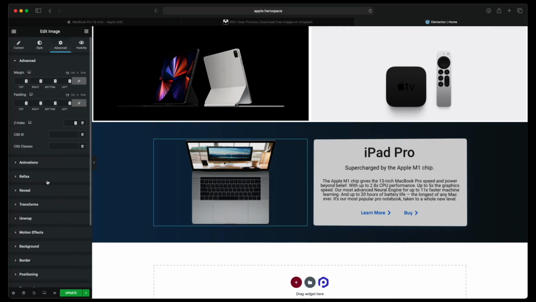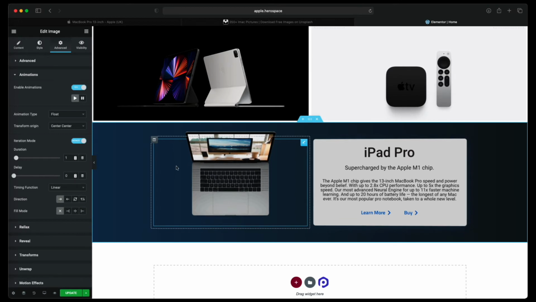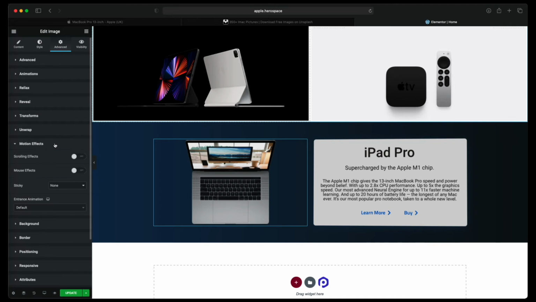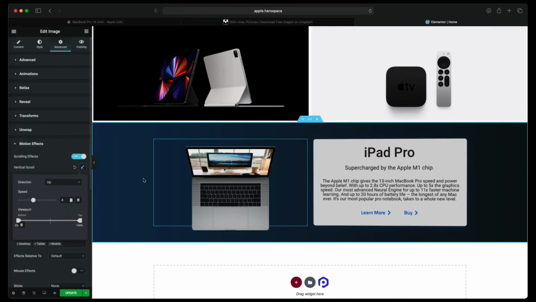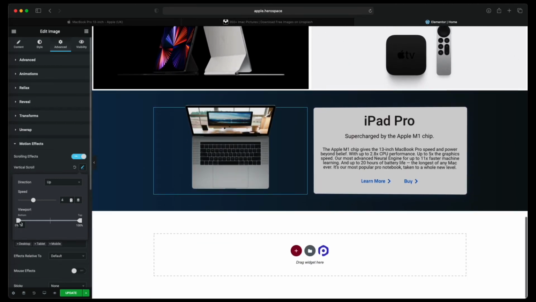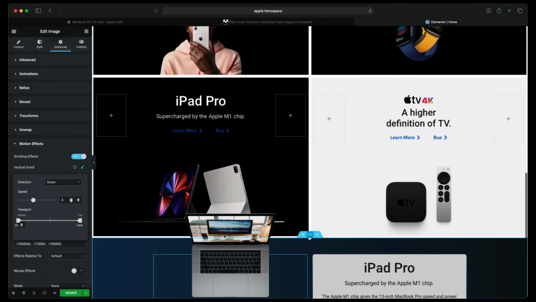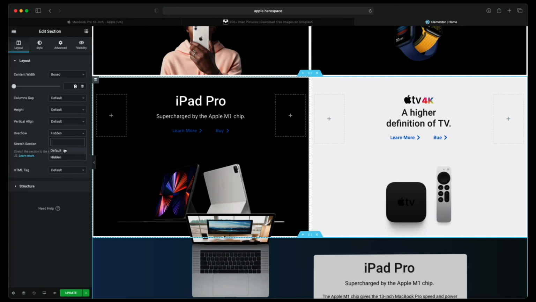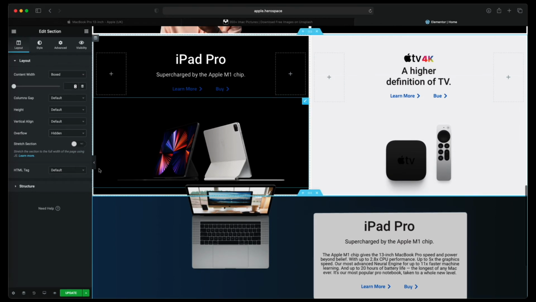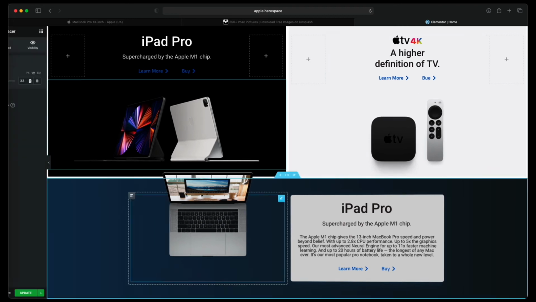Edit the image, click here, and then I want to go to animations and different things that we can do like this, or we could click motion effects, scrolling effects, vertical scroll. So then when we scroll, we can make it so we can scroll down. So for some reason the overflow isn't working. There we go. It's just because we were in testing purposes.